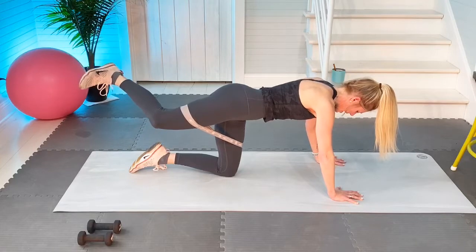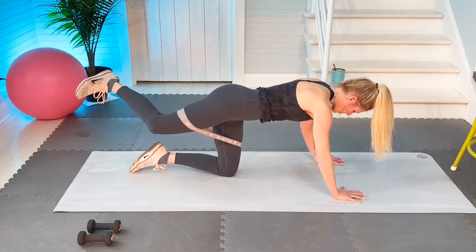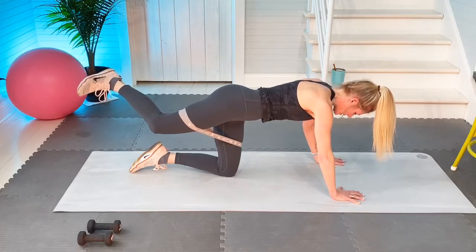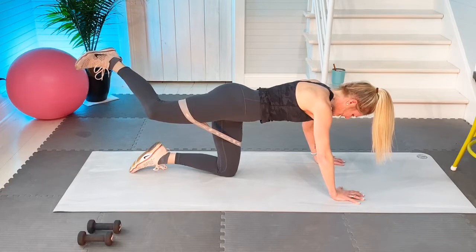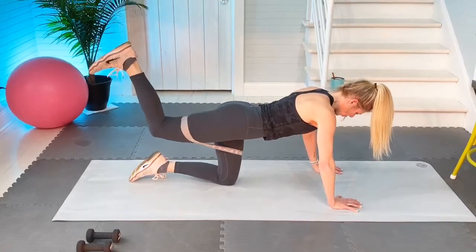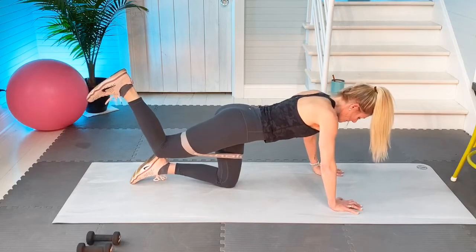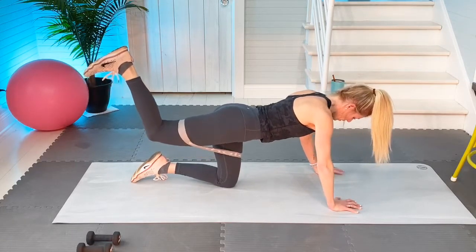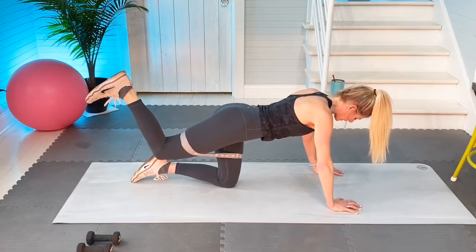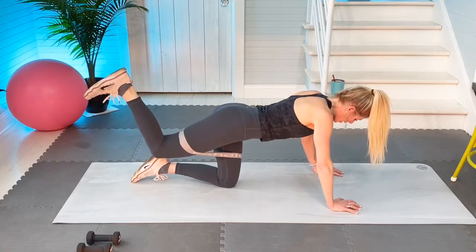Follow my count — starting at ten slow: one, and two, three, four, five, six, breathe, core is engaged, seven, and eight, nine, ten. Hips are square. The foot is not straight up, it's a little bit of flex and you're lifting. It's a great glute exercise. Right now I'm feeling this on my working leg, which is my right — where the upper hamstring and glute meet. This area is very hard to keep tight. As we age, we lose elasticity, but this exercise will keep your butt rounded.